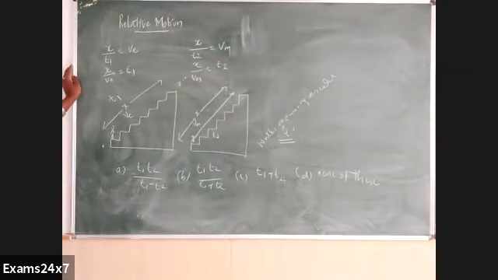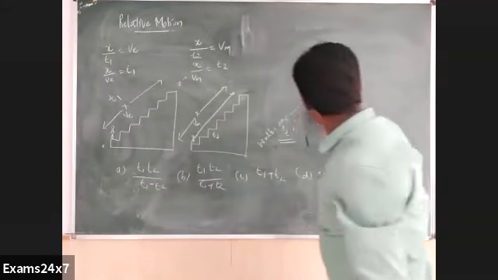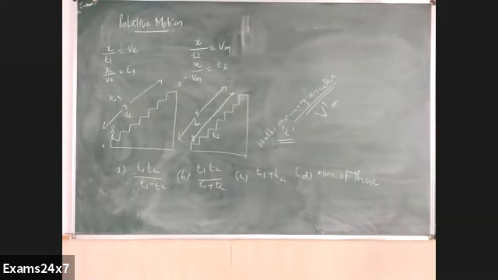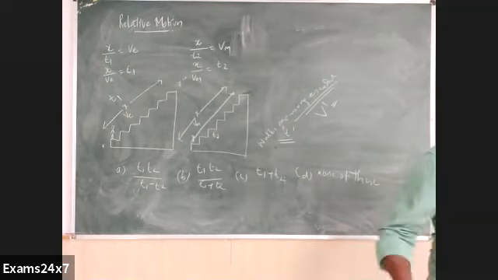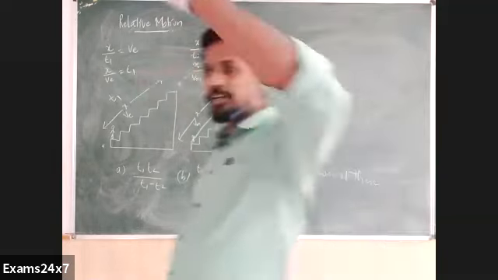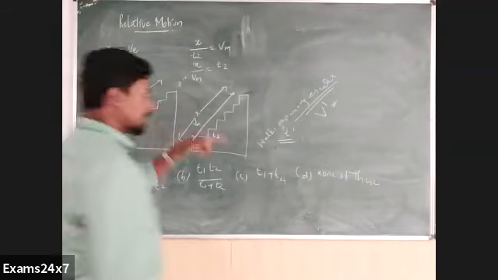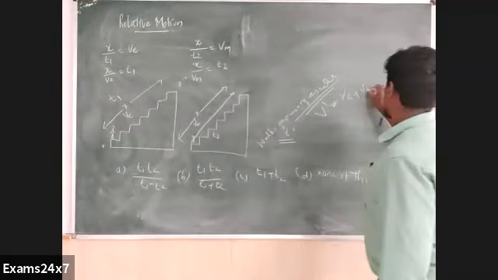Yes or no? If he is walking up on a moving escalator, what is his velocity V dash? His velocity will be the velocity of escalator plus the velocity of the person. Yes or no? Escalator is moving up with velocity ve. He is also walking up, so his velocities add, same direction. So it is taking him along with it. So V dash will be ve plus vm.